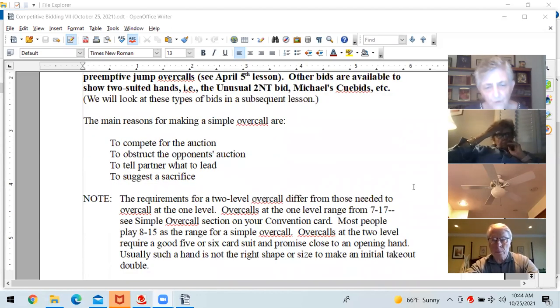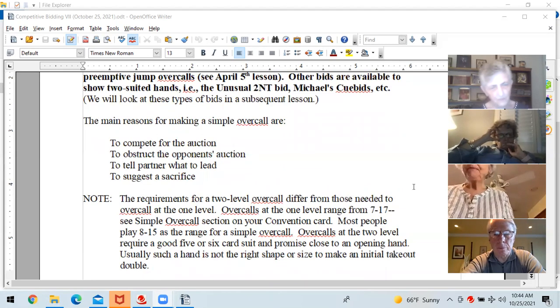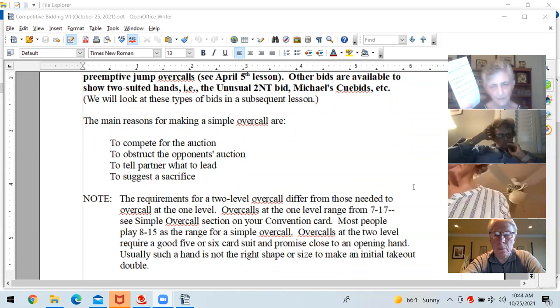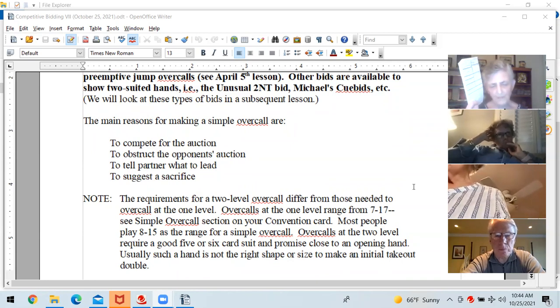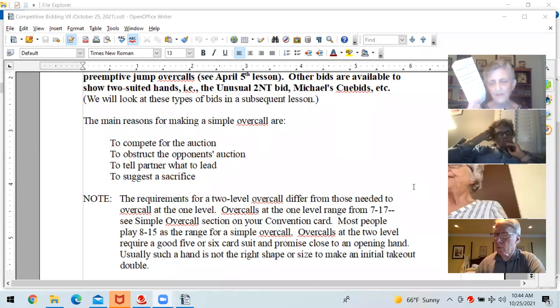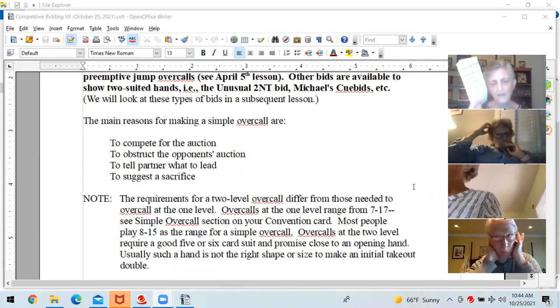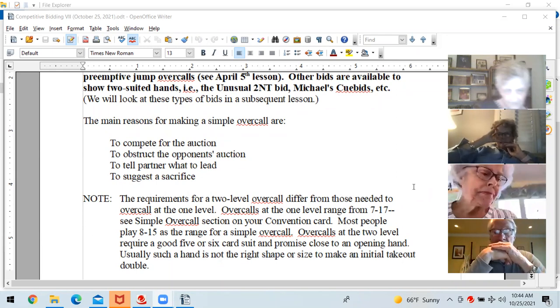All right, when you overcall at the 2 level, you need to have different criteria than just simply overcalling at the 1 level. On your convention card, on the back, you have a place for the simple overcall, what your range is. Most people play 8 to 15, but experts sometimes go as low as 6. I think 7 is the lowest most people go, up to a range of 17. I think a good range probably is 8 to 15.